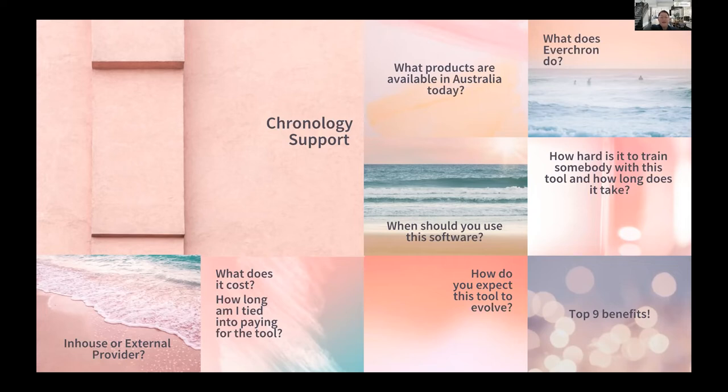So in addition, you can export fully hyperlinked indexes and documents from Evercron, which is really simple and enables you to produce subset documents to send to different external parties really quickly and easily, which I think is a real benefit of this product. And in addition to that, the developers have really thought about how you should interact with the chronology and its underlying documents. So it enables you to search not only across the chronology, but across the underlying documents as well. And you can annotate them, comment on them, highlight them, or rate them according to favorability to your case.